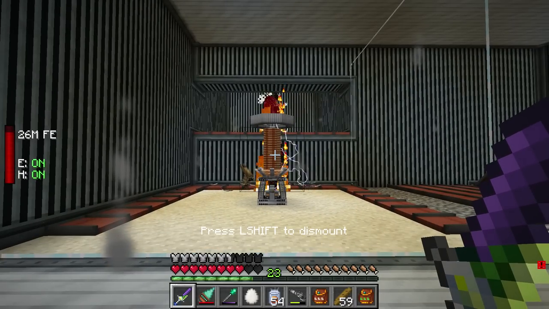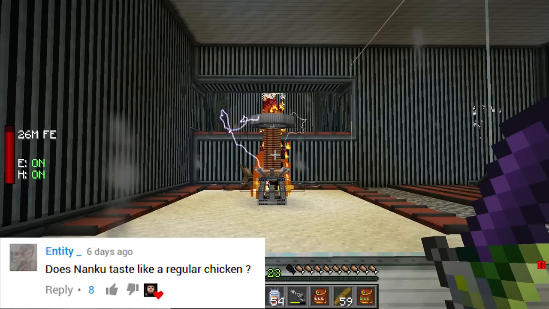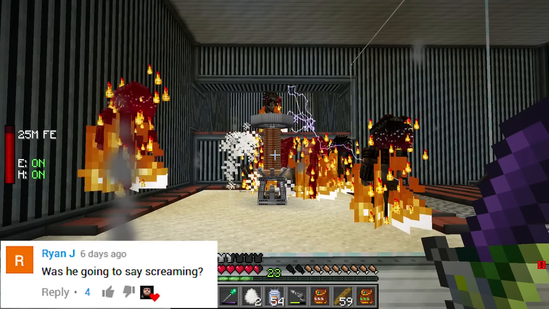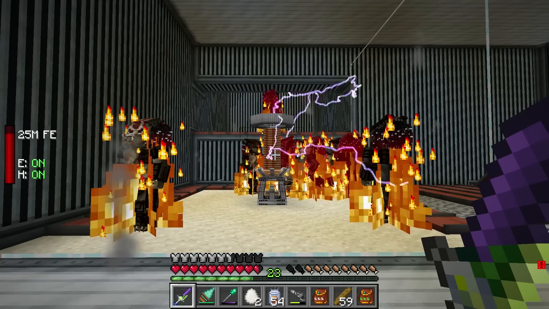Okay, there we go. Excellent. Okay, let's begin. So, first question by entity underscore. Does Nunku taste like regular chicken? Yes, he does. Next question. Was he going to say screaming? Asked by Ryan J. Yes, I was going to say screaming, as you can see.